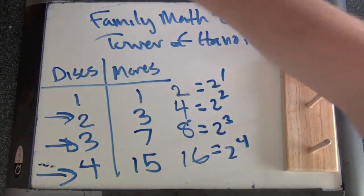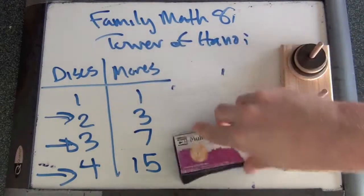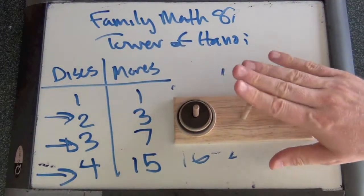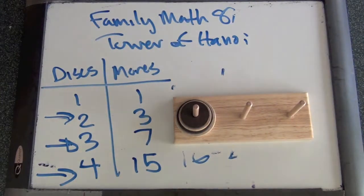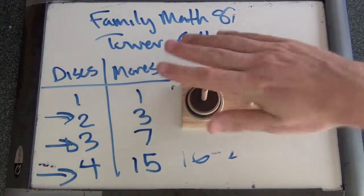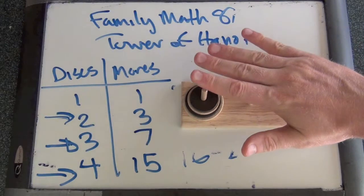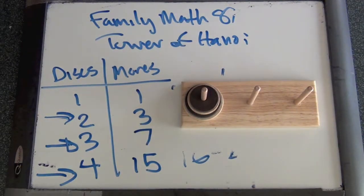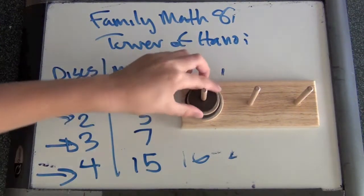What's special about this is that this is the special version of the Tower of Hanoi that has 3 pegs. The numbers actually change if you use 4 pegs or 5 pegs or 6 pegs. But it's a fun math pattern to study. With the Tower of Hanoi, when you count the minimum number of moves it takes, you get 1 less than a power of 2. What do you think the maximum number of moves would be? Infinity, because you could just keep doing it.